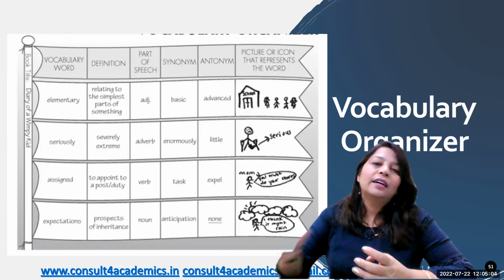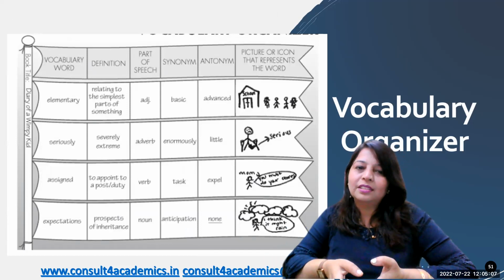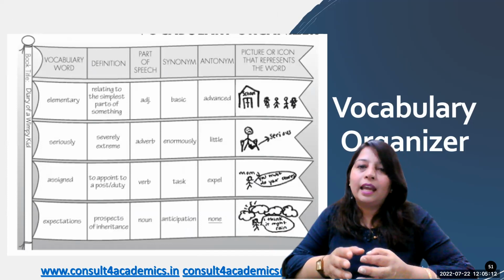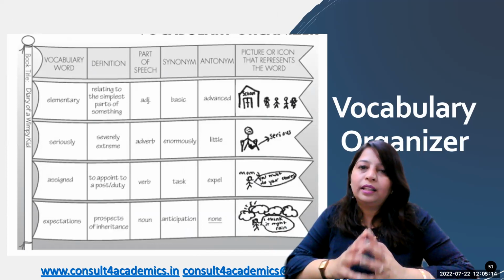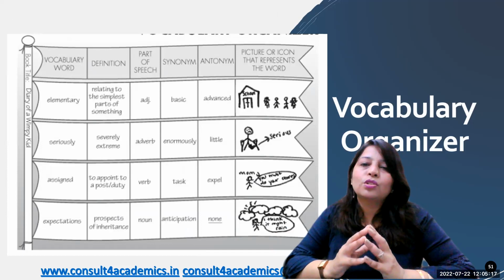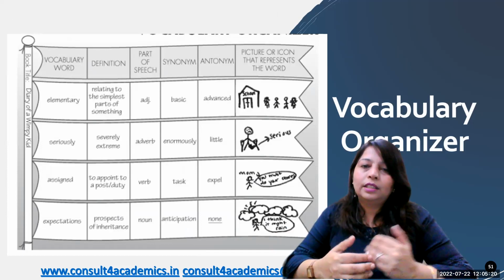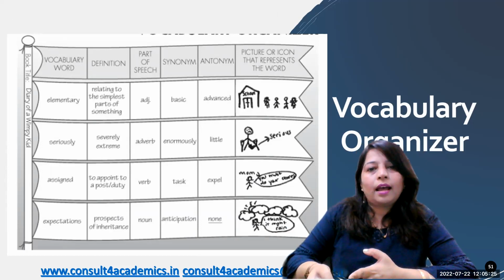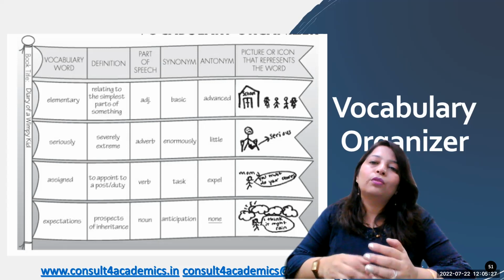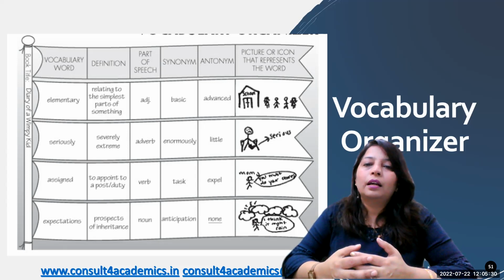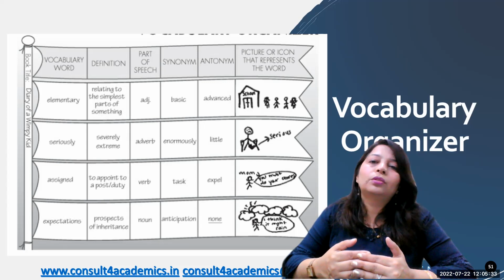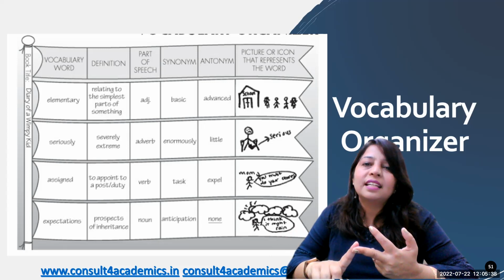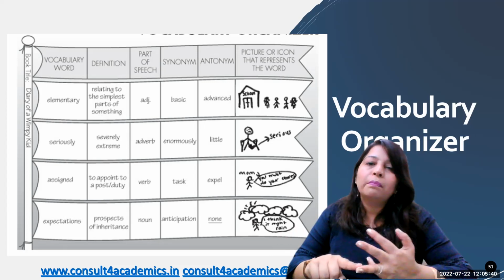Ask your students to write the vocabulary words, definitions, the parts of speech, synonym, antonym, and the picture or the icon as well. In your classes, English, Hindi language classes, when you ask your students about the new words, new academic vocabulary you introduce in the class, you ask your students to write the words and just the meanings, right? And you do not go ahead with that. You may ask your students about the TIP charts also. T is a term. I, what does it indicate? There's a meaning. And then P, picture.